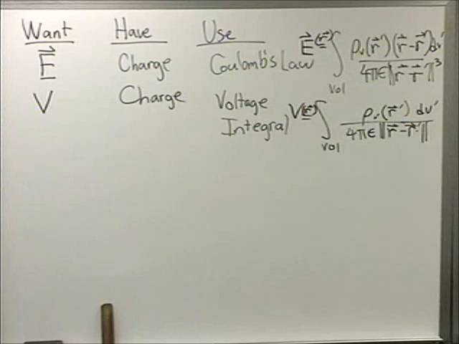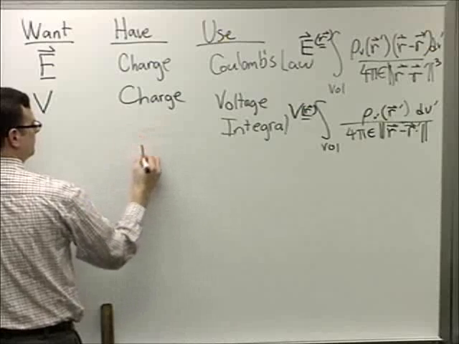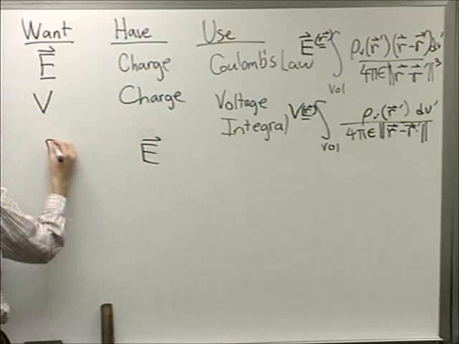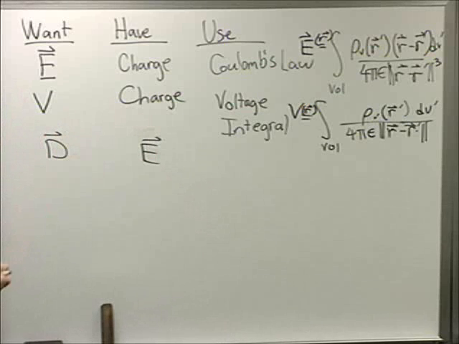Now, if you have E field and you want the D field, the electric flux density, we call this the E field in electrical engineering. There's actually a standards body in IEEE that says, what should we call things? And it's actually different than what the physicists call things. That is electric field. You'll see some old books call it the electric field strength, or something like that. And there's some non-standard usages. We call that the electric field.